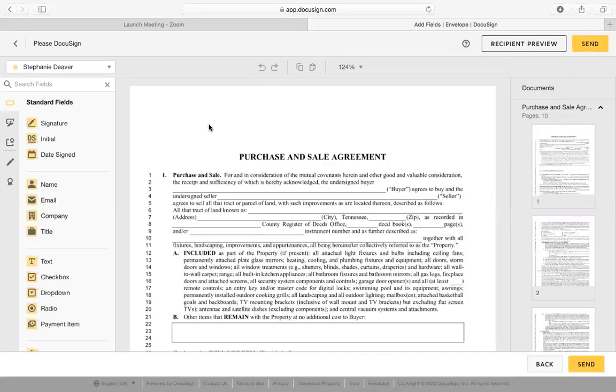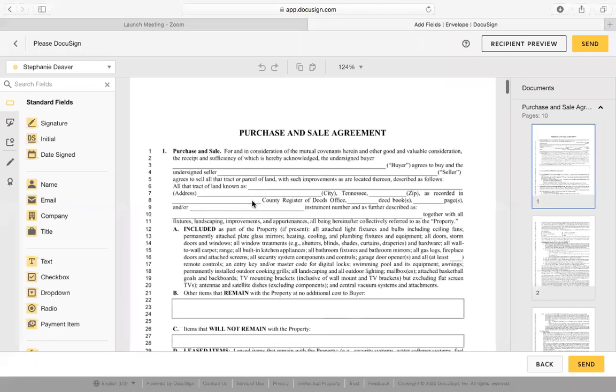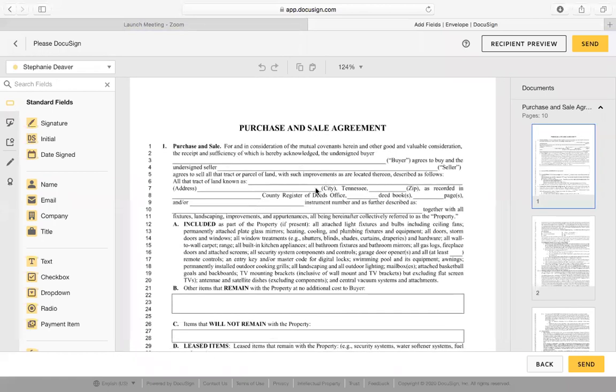All right, so once this page loads here, you can see I have my name up in the corner here. I have my client's name as a drop-down option up here. We want to work first here as an agent to add all those special things that we need in here. Now, again, you should have already filled in your client-specific information in the document section before bringing this over here just to speed things up. Obviously, I'm just teaching you this as an example today, so I didn't worry about doing any of that, but you are pre-filled, name of your sellers or buyers would be in here, things like that.